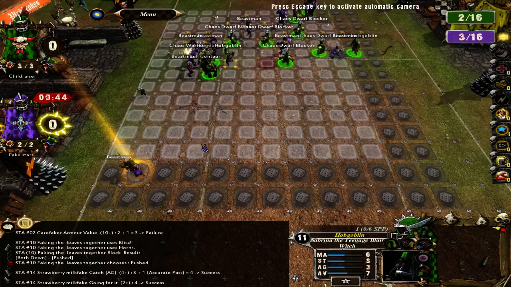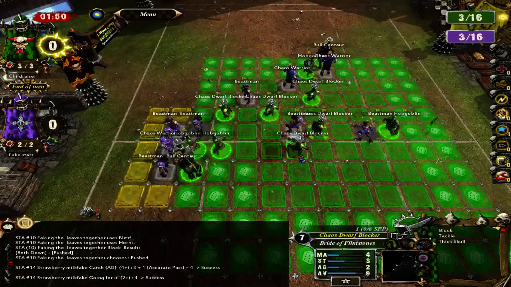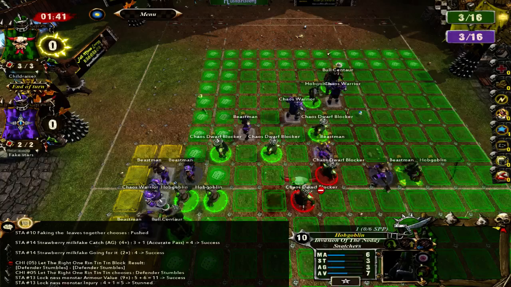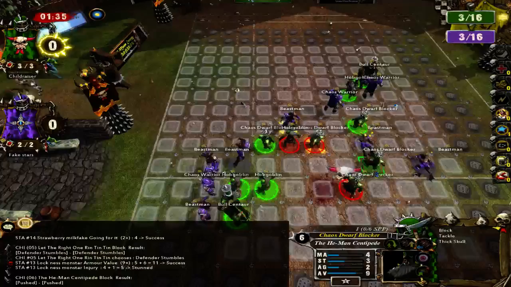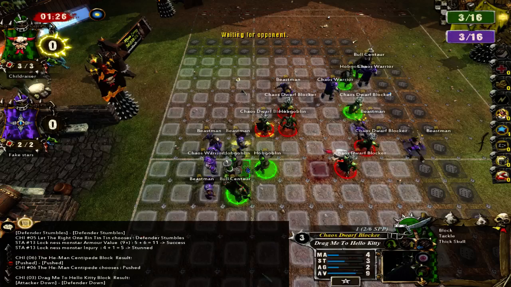Okay, so we're going to have to make a really long block chain here, but hopefully it'll work out. So we're going to... Oh, right. Yep. You get to go over here. Because if I can block this guy, push him into here, then I've freed up both of these hobgoblins. Which is hopefully enough. Yes, I will follow up. Ah, excellent result.